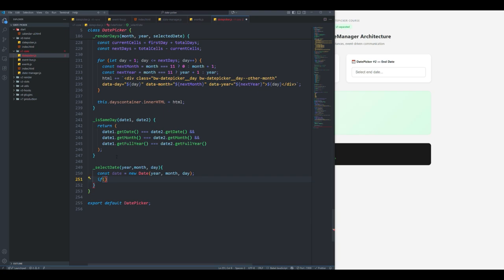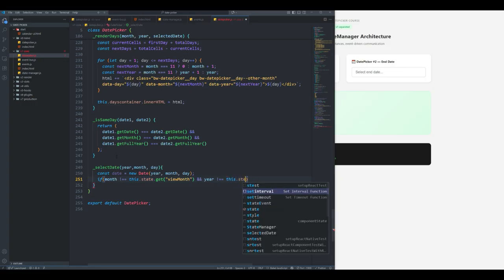So we check here if month is not equal to this.state.getViewMonth, or year is not equal to this.state.getViewYear. This is an OR condition.